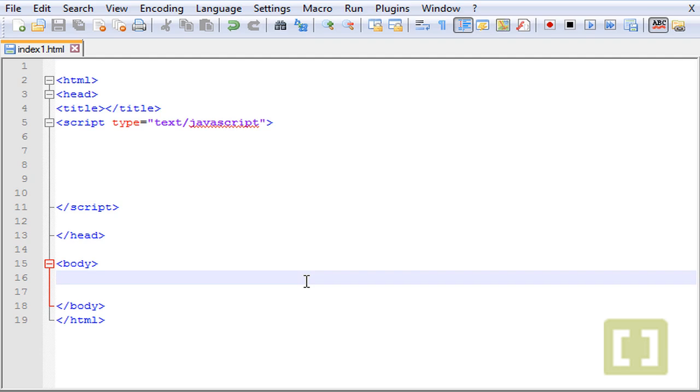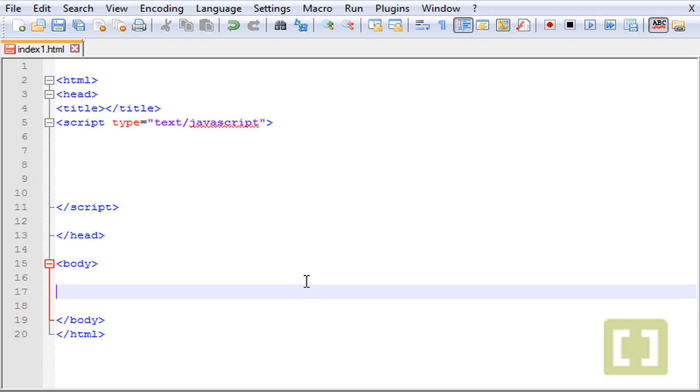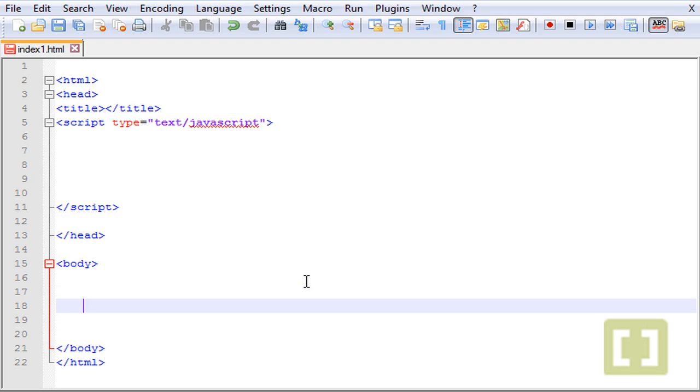During this lecture, I'm going to show you how to access and change on the fly with JavaScript all the elements on a web page or on a DOM structure. So in order for you to understand this a lot better, let's first create an H1 on the body section.